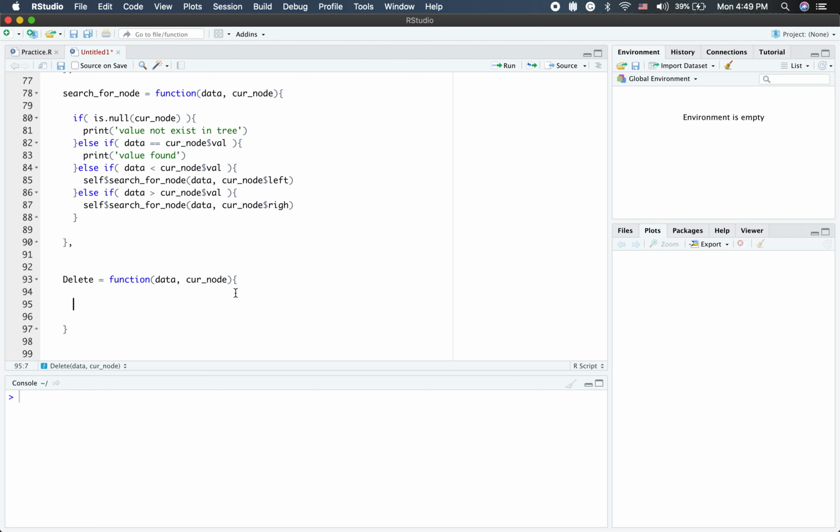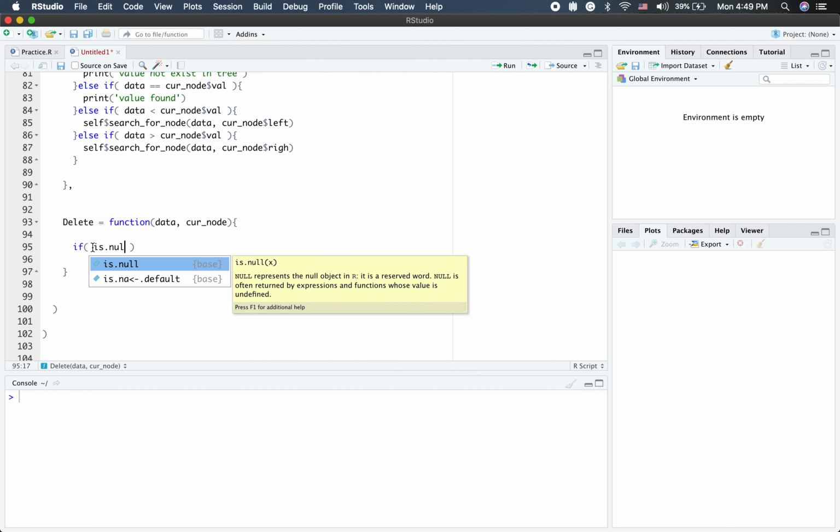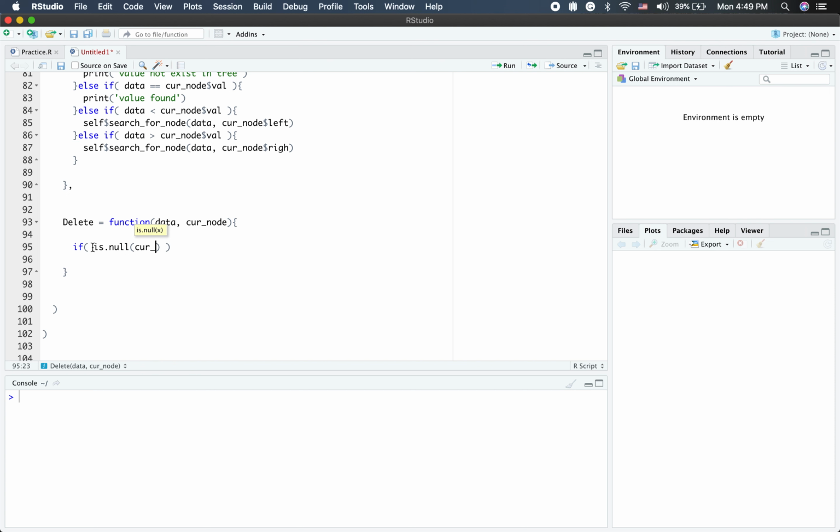Okay, so now to delete, it is also going to be a recursive function. So now we will check one of the exit conditions. So again, if null, then just print no such value for deletion.